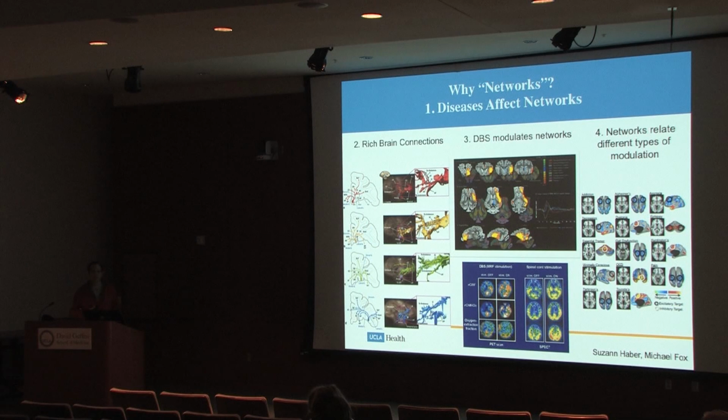One other idea that I want to propose is that we can't be overly obsessed with a single region of the brain. For a long time in this type of work, we were putting electrodes, let's say, in the subthalamic nucleus or the globus pallidus, and that's all we would study. We would say, well, the subthalamic nucleus has a lot of beta, which is a certain type of oscillation between 12 hertz and 35 hertz. But I think that was an artifact of what was convenient at the time.